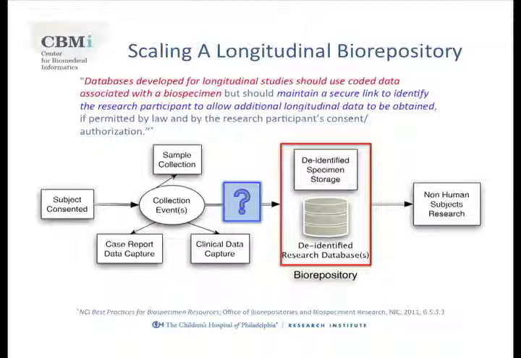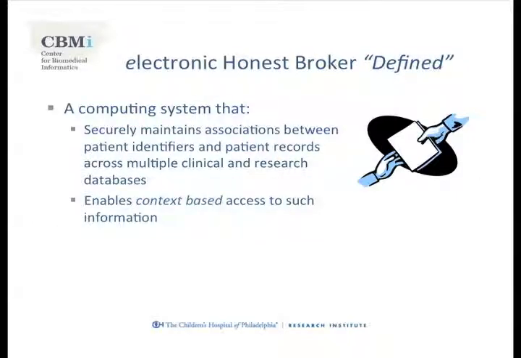You can do it with manual or human honest brokers, but the challenge with that is it typically doesn't scale very well. In fact, that's what we had been doing at CHOP prior to this. It really increases the time required to collect samples and information, and so we were looking for a better way. So this idea of an electronic honest broker, at least as it applies to this, I think of as a computing system that securely maintains the link between the patient information and one or more research record IDs and clinical record IDs for records related to that patient in some other external system, which is most likely de-identified.